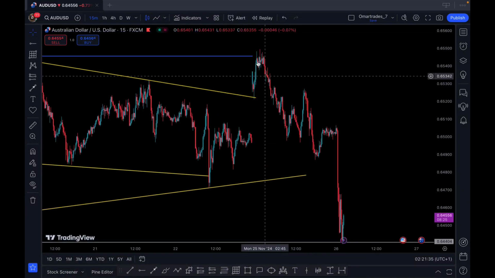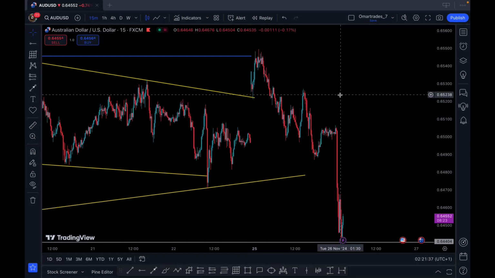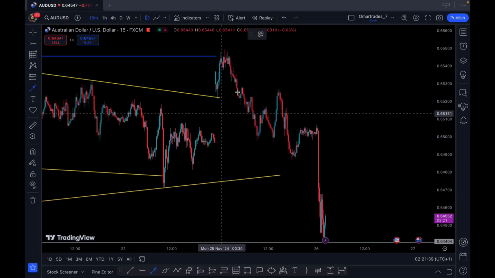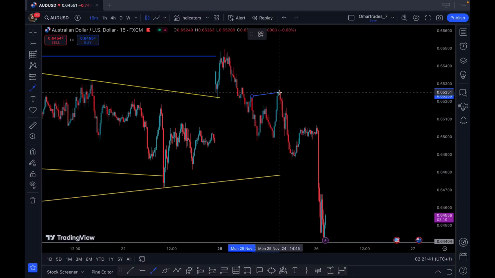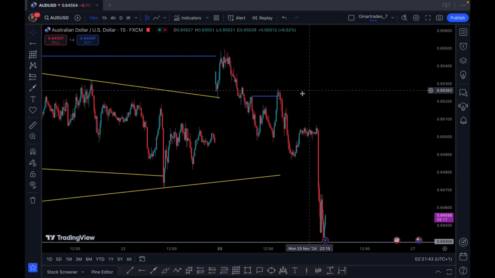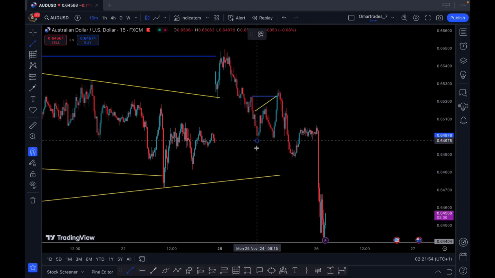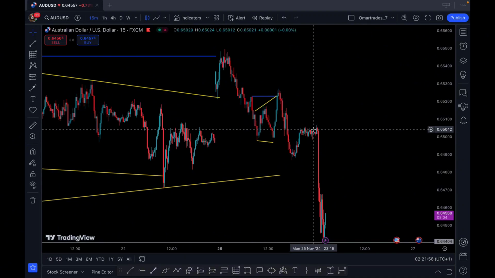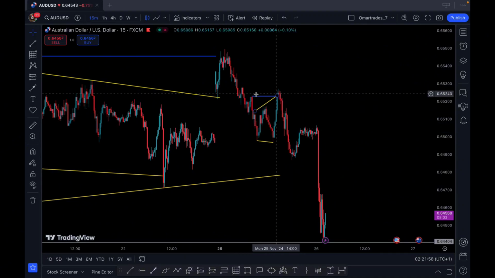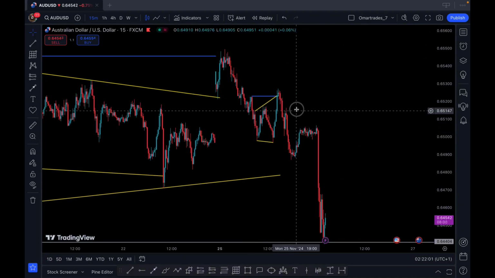On 15 minutes, price aggressively started to push to the downside. It created multiple hook points around these areas. As you can see, this was the first one, this was the second one. Now around this area, price has internal 1, 2, 3. Now this is our typical type A plus setup where we have 1, 2, 3 into the hook point, and then it starts to drop to the downside.